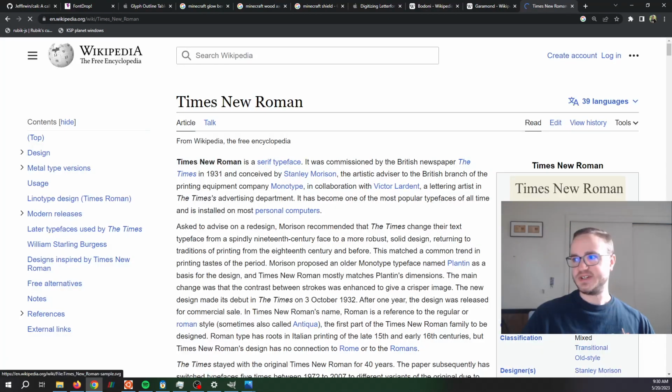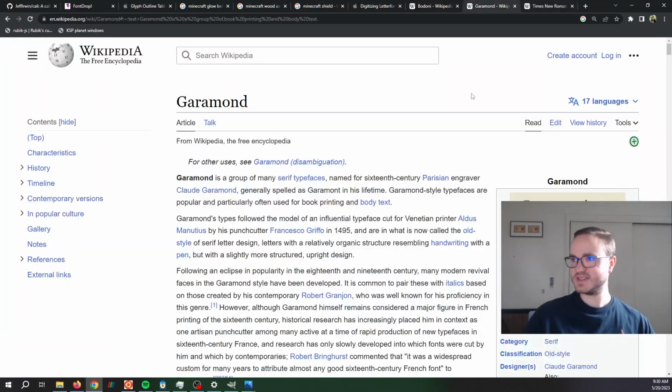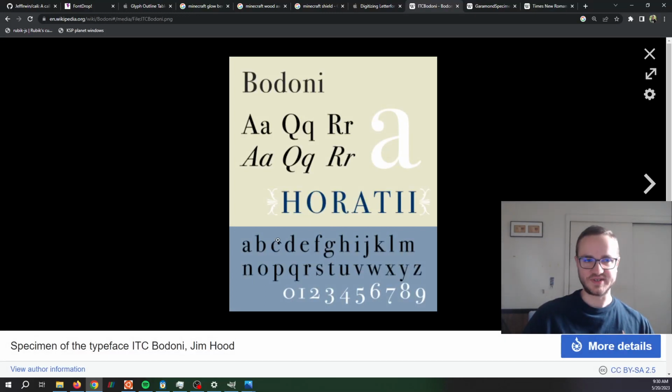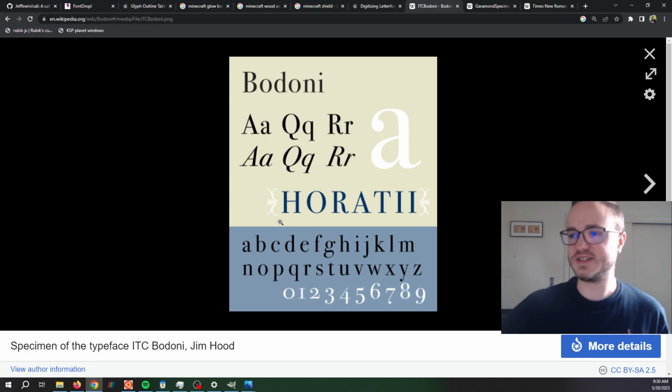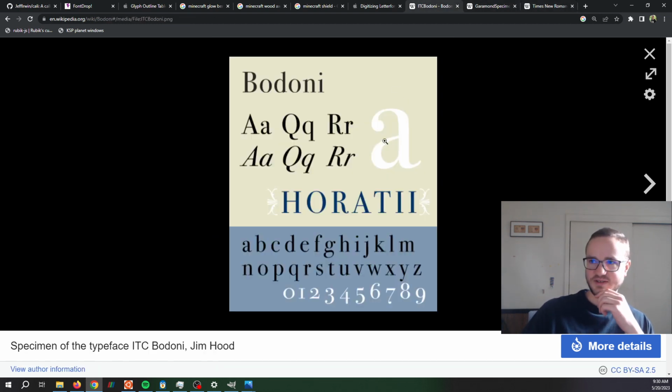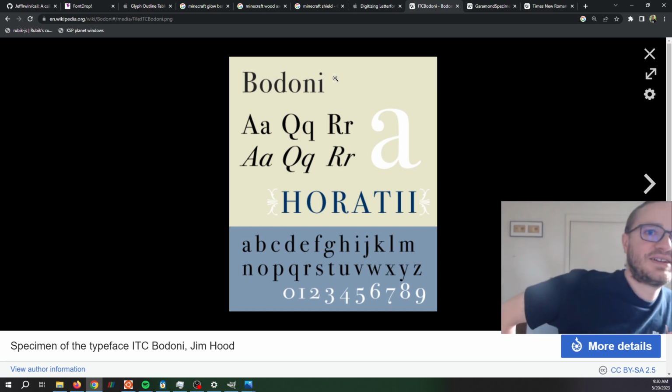Every Wikipedia page has a specimen like this. And they all have different palettes. They all have different color schemes or color themes, whatever you want to call this. I think I might just call it a palette. So I think I would like to randomly generate some colors, but I also want to be careful that I generate combinations that have high contrast. So I want to have like dark foregrounds on light backgrounds.